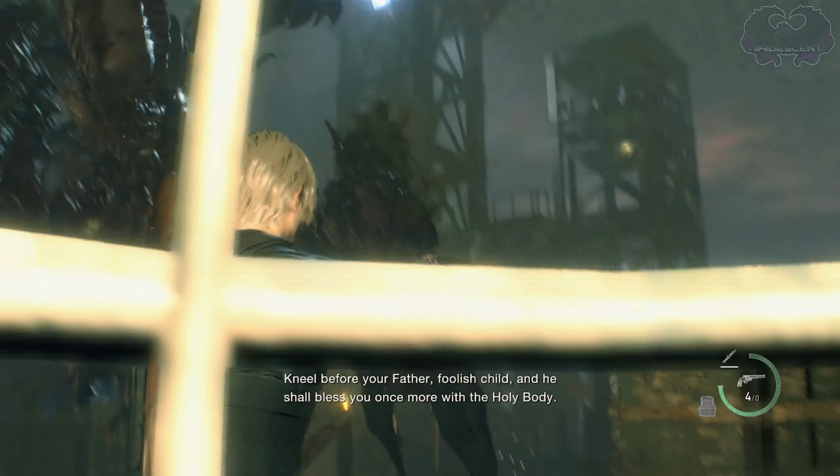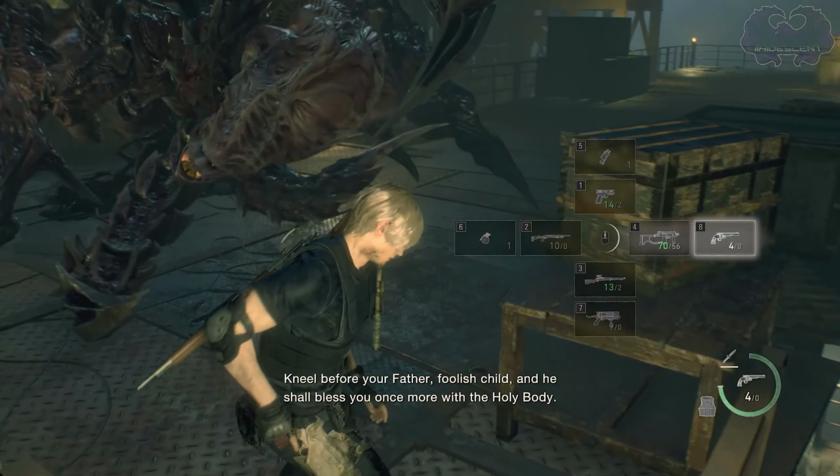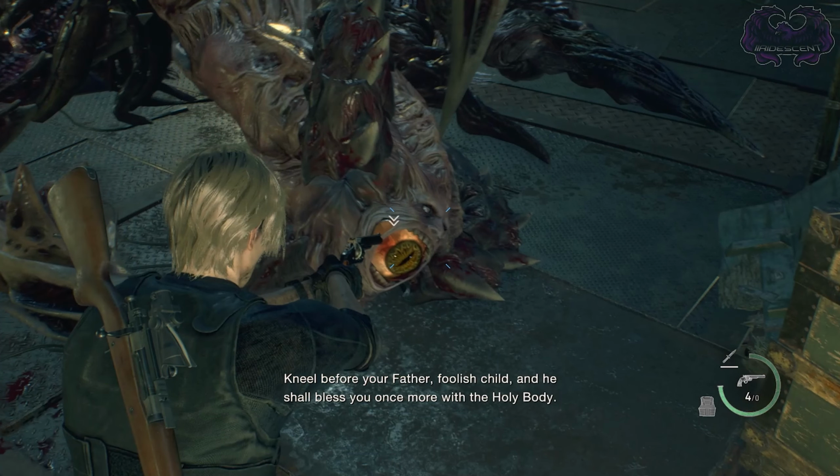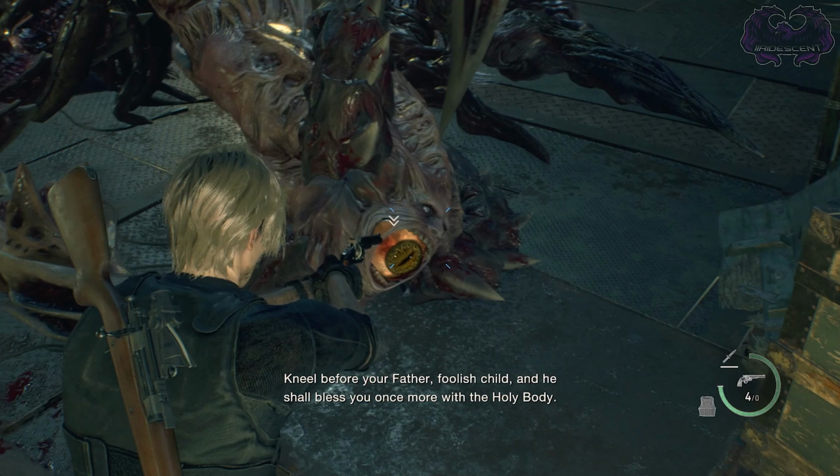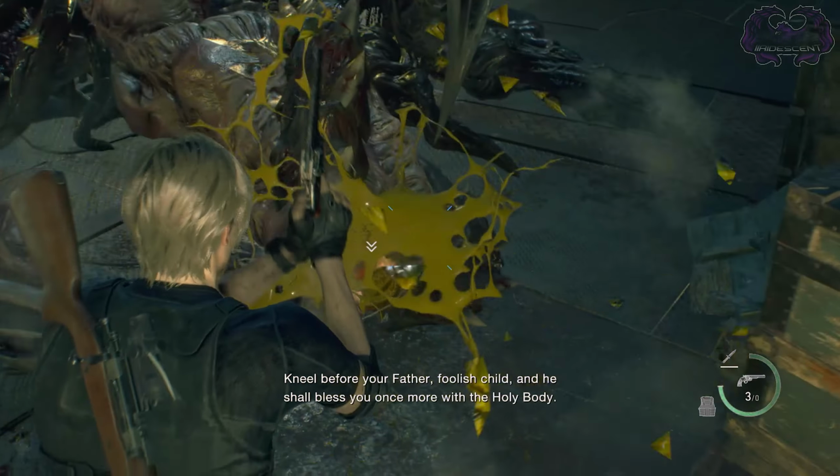Then just rinse and repeat, get him stunned, but this time only shoot him once and then do a stab. I actually found this strategy from another YouTuber. He goes by Patalog TV. I hope I'm saying that right, but I will leave a link to his channel in the description below, and I highly recommend that you check him out. He does gameplay walkthroughs without commentary, and his skill is pretty much unmatched. Dude's phenomenal. So yeah, go ahead and check him out.